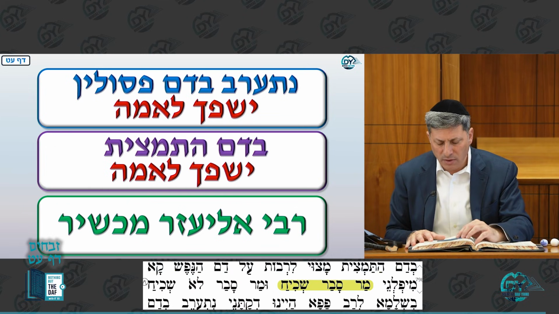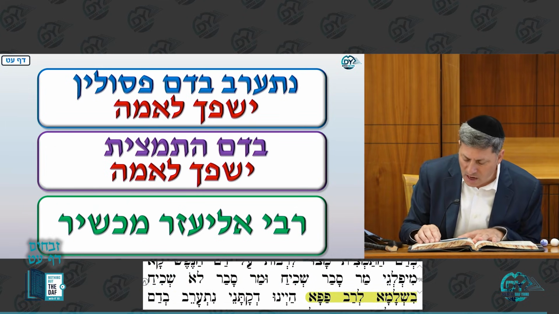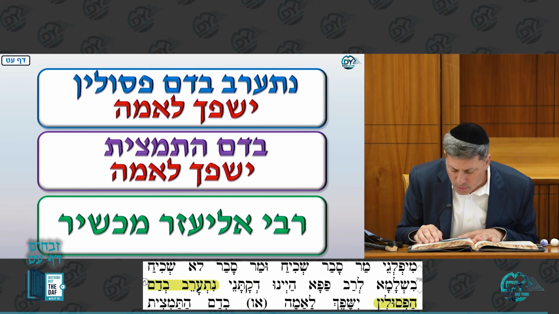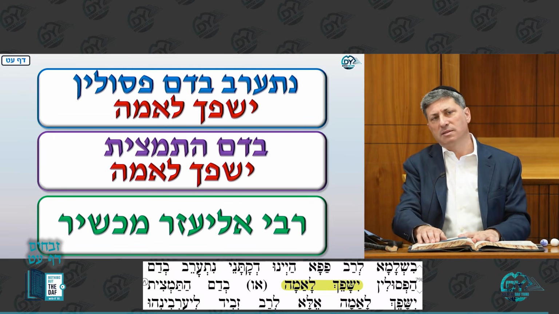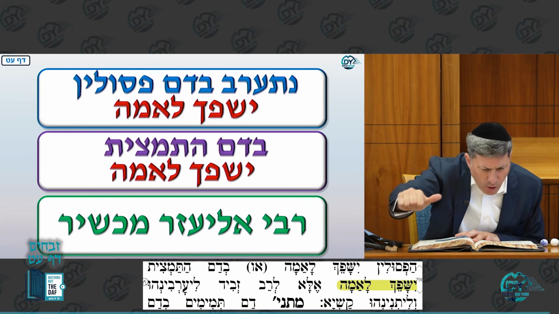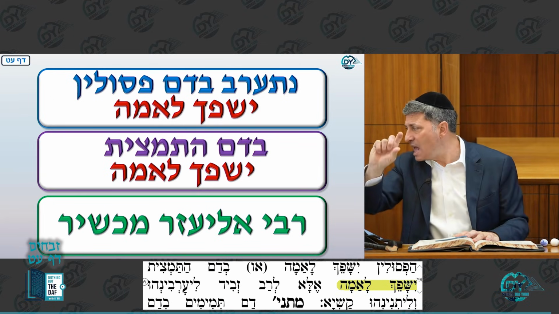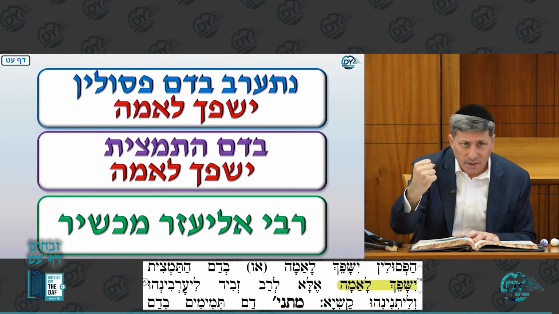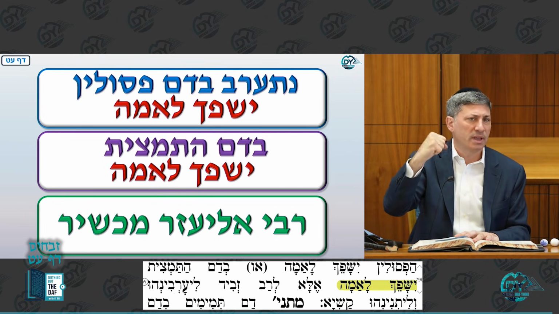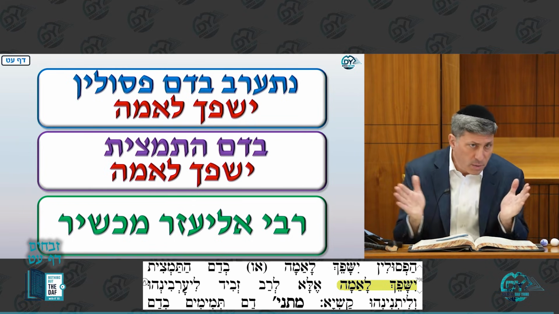It's common. It's not common. So it says the Gemara, now it makes a lot of sense. Top case, Rabbi Yisai, Nesar Dam Sulim. Everybody agrees that what? Yishopech la'ama. The second case, B'dam Tamtzis, that's where I have a machlokes. Now I understand why it says the Mishnah twice, Yishopech la'ama, Yishopech la'ama. Because they're 2 separate cases. One everybody agrees on, the top case. The middle one is a machlokes.